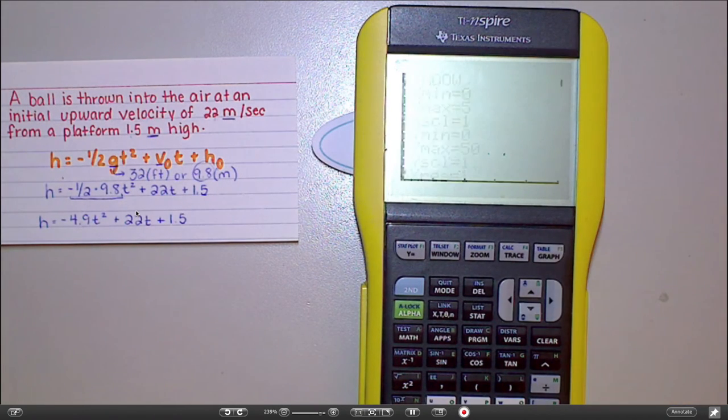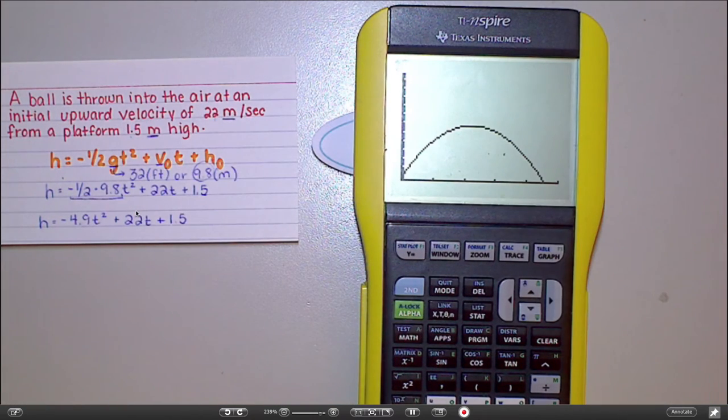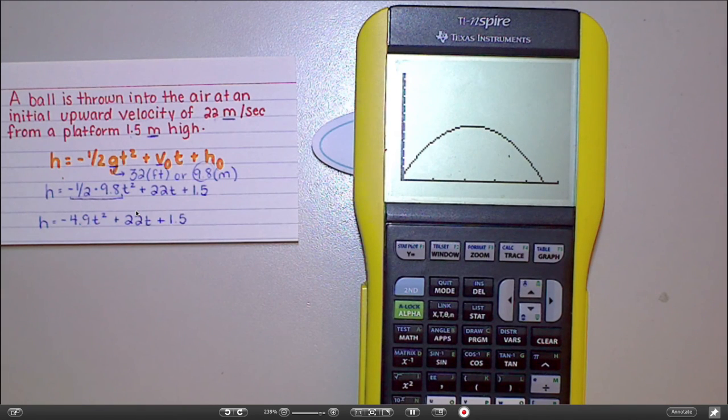Let's hit graph. Oh, I was wrong. That wasn't high at all. Actually, that's a perfect graph. As long as you can see the left side, the right side, and the top, it's a good enough picture. So if you were doing this problem on your own, you may have even chosen different numbers than I did. It doesn't matter as long as you can see what you need to on your graph. So that's the shape that we wanted to get on our graphing calculator. And now we can move on and answer some of the other questions that we might be asked.